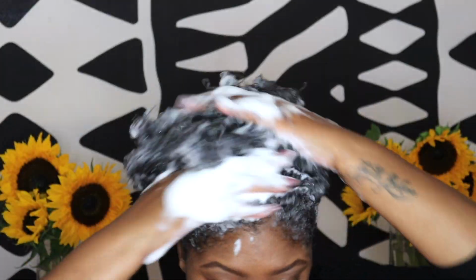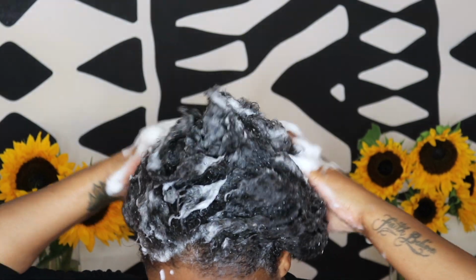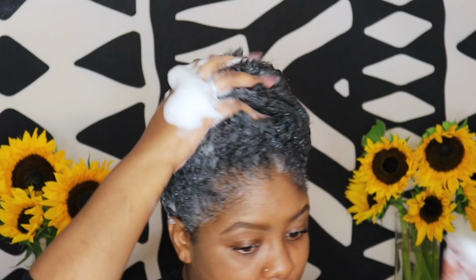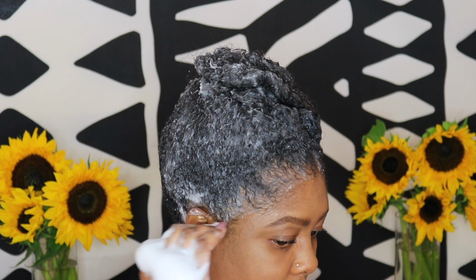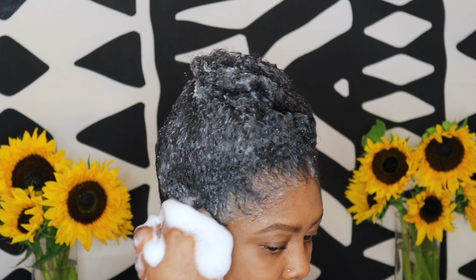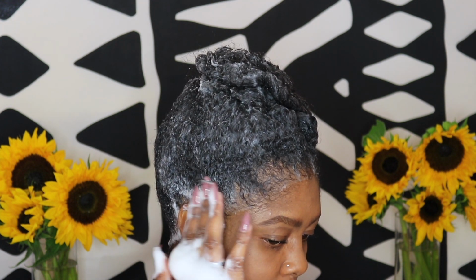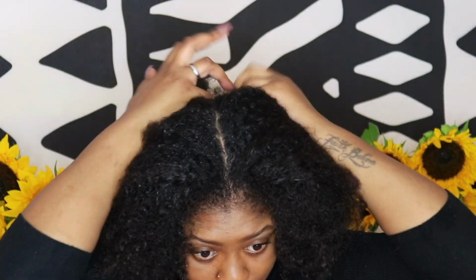Alright, so boom, I'm just doing a regular shampoo, nothing special, cleansing my scalp, working that product down towards my ends. I saw in a couple reviews, people were saying that the product felt drying on their hair, but moisturized when they rinsed off. I felt the exact opposite. On my hair, it just felt like a clarifying shampoo. It didn't feel super hydrating, it didn't feel super moisturizing, but when I rinsed my hair off, it actually felt moisturized and hydrated. And these are my curls post-rinse.